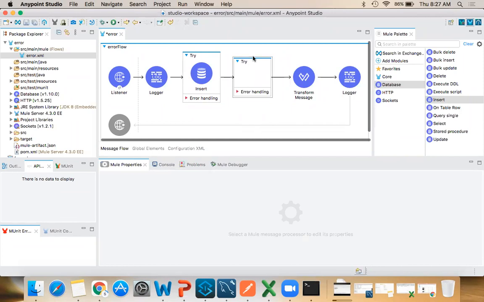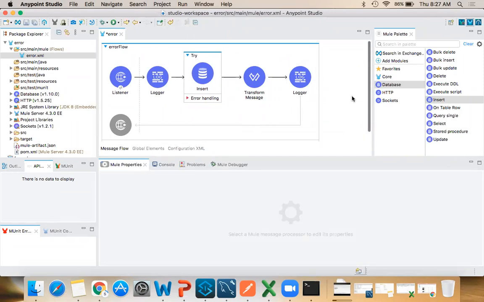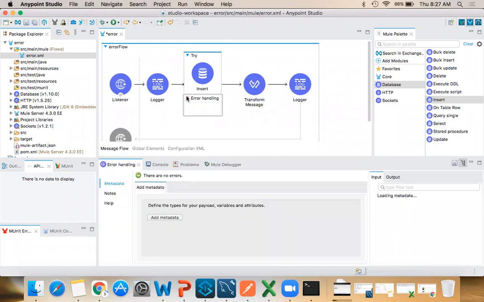Let me delete this. Now in the error handling part, I took the try block, so error handling is there, and here we need to handle the error. Here we can apply on error continue as well as on error propagate.